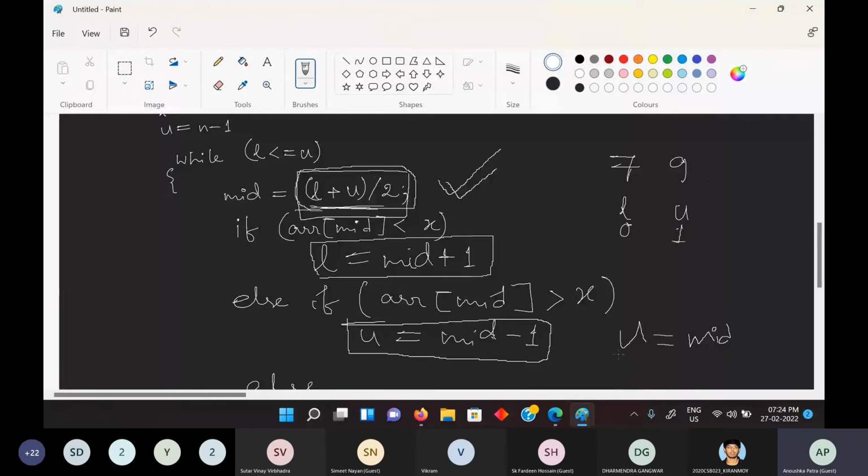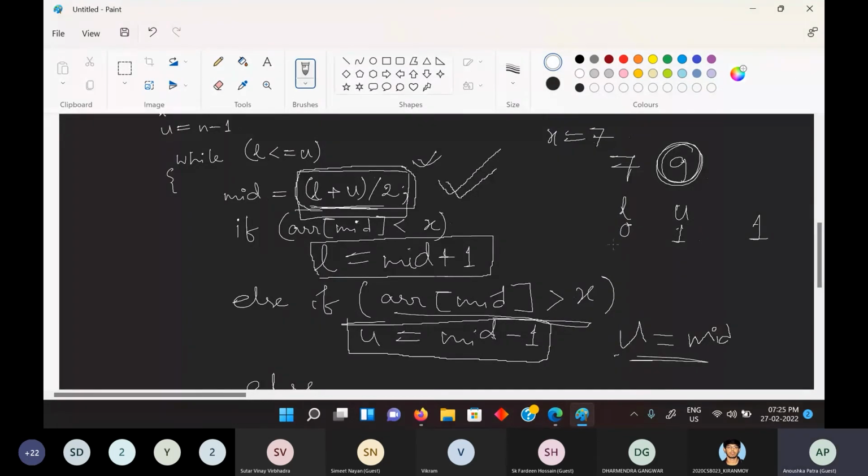If you had taken ceil here, my mid would have been 0.5, so ceil would be 1, and my middle element, and you're trying to find 7, would have been 9, and 9 is not equal. This is greater than x, so 9 is greater than 7, but you are doing U equals mid, so your U would have remained 1.